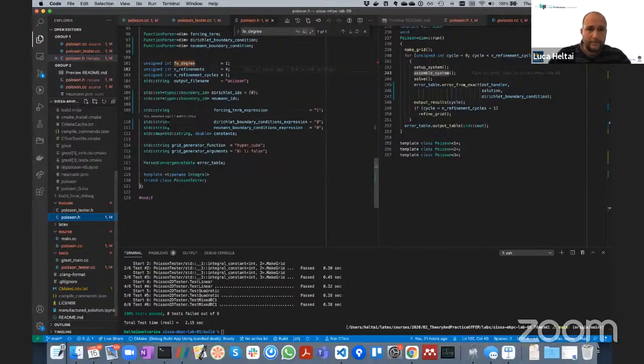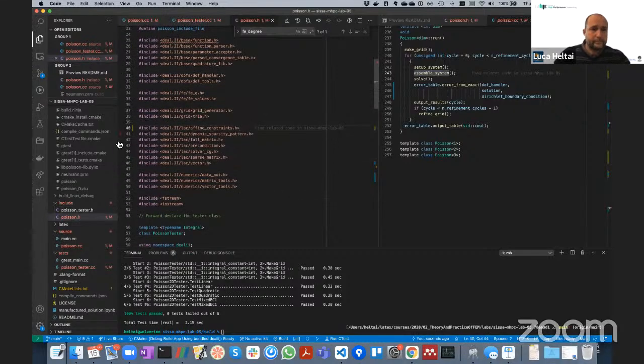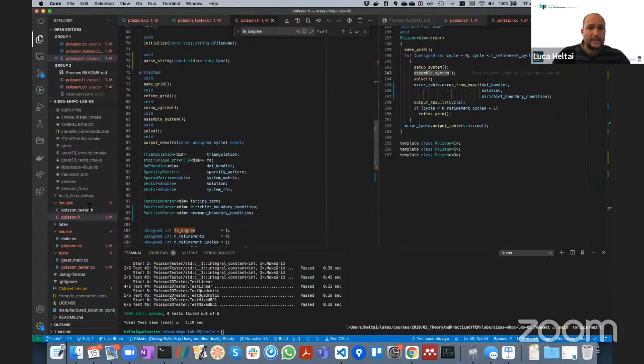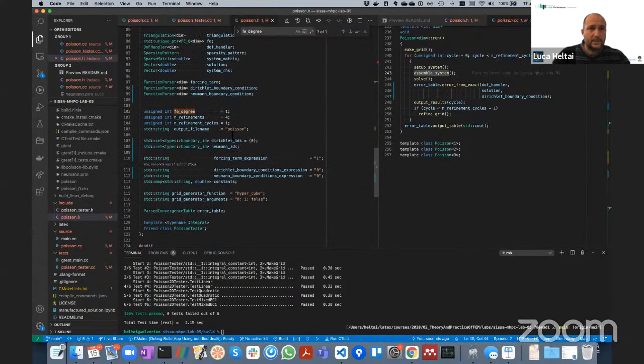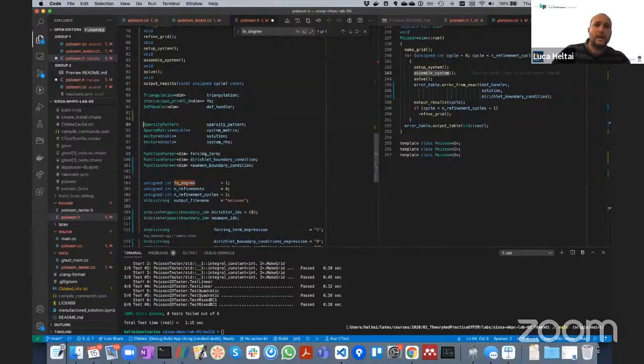So instead of that, I copy linear algebra affine constraints, and I add to this class here, after the triangulation and the DoF handler, a class which is called AffineConstraints on doubles, constraints.